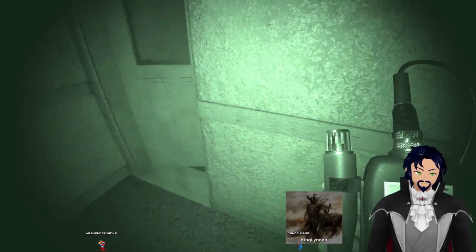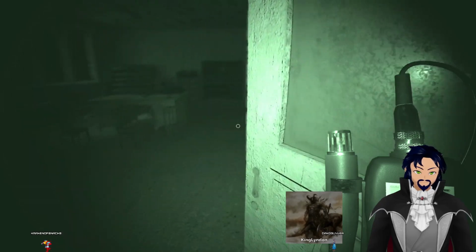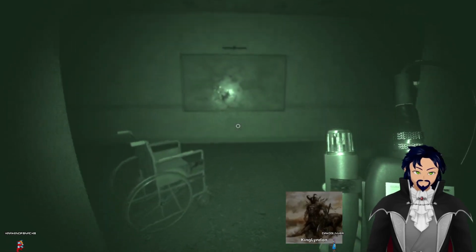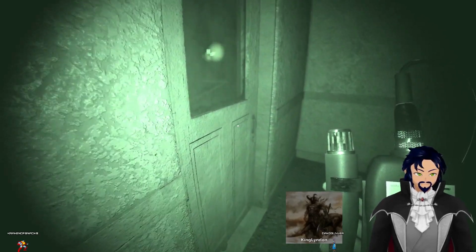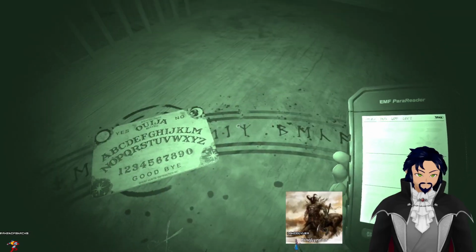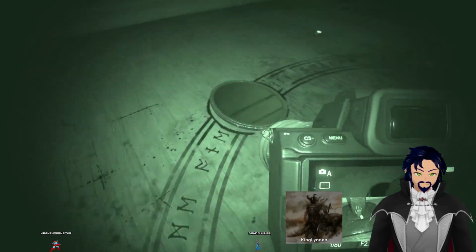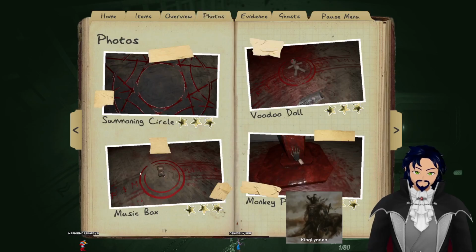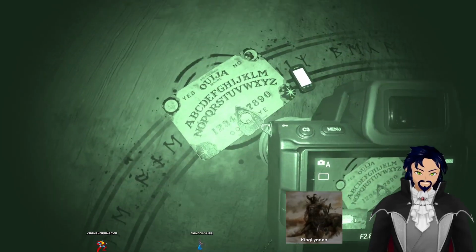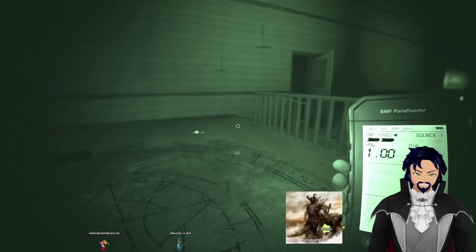I'll check these rooms real fast. Nothing here. Nothing here. I'm just dropping stuff at the front entrance. Yeah. Can I get the Ouija board? No. How old are you? Goodbye. Yeah.